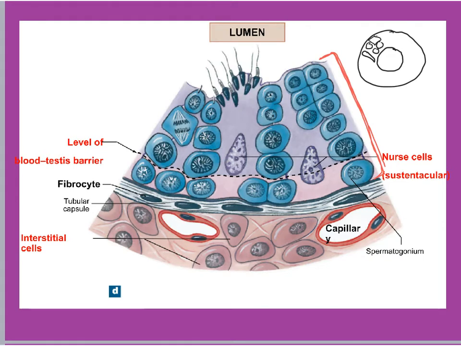And the nurse cells are these cells that you see in purple and I'm outlining in yellow, and their job, remember, is to nourish the developing spermatocytes, or kind of assist them through meiosis. And then here are the spermatogenic cells here. And we can follow just one through the process of meiosis.